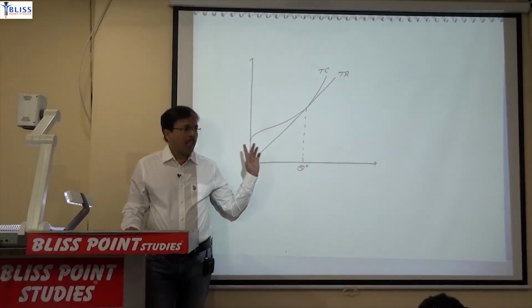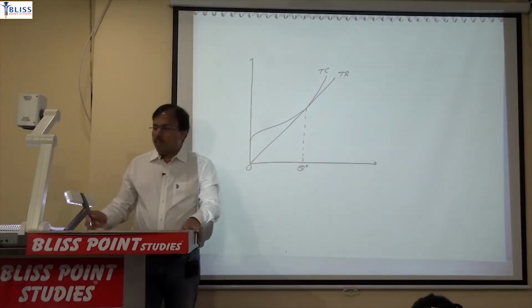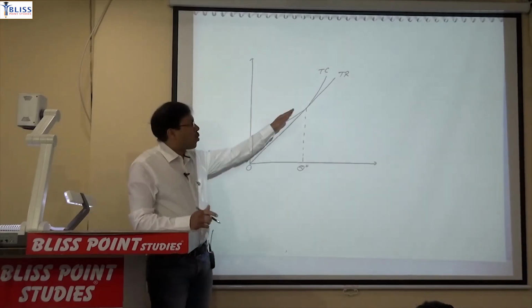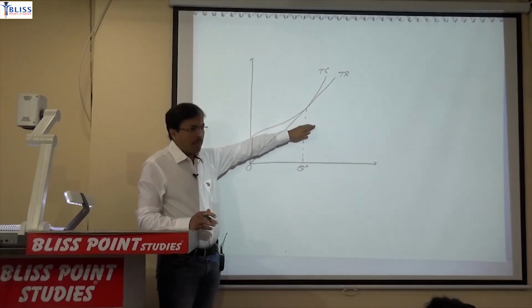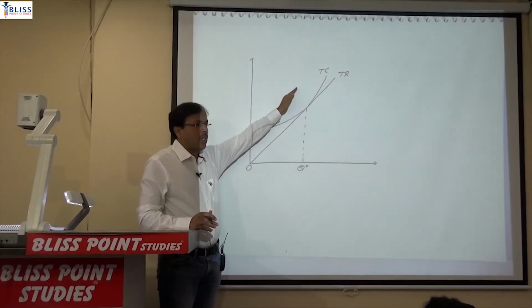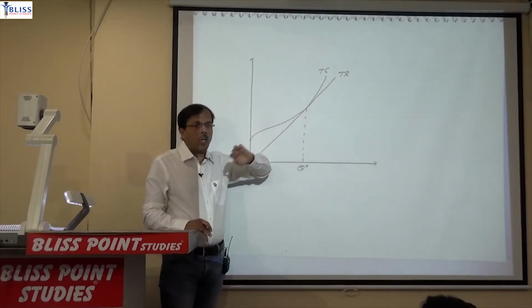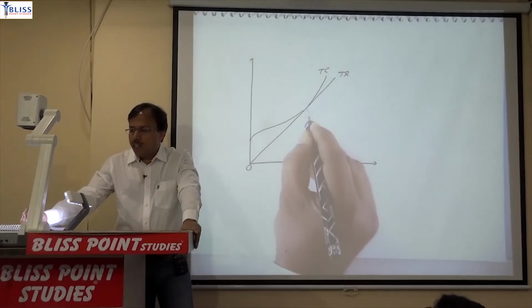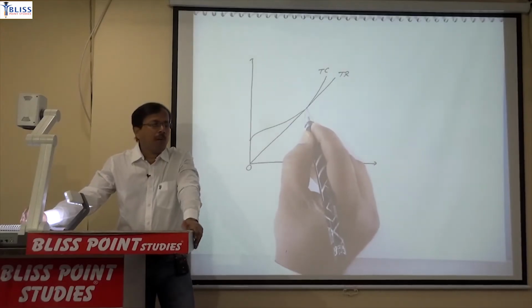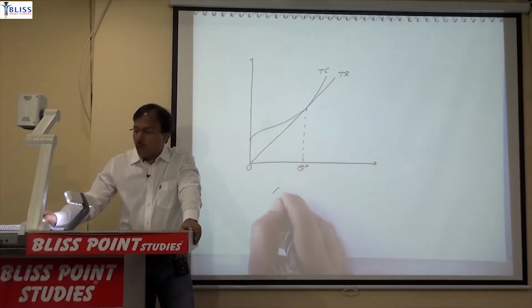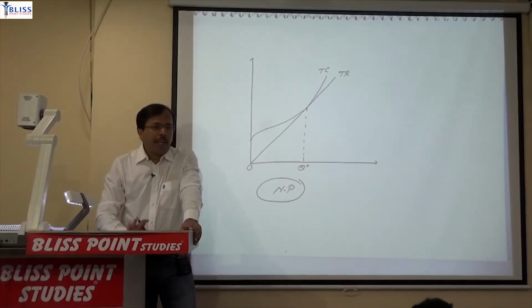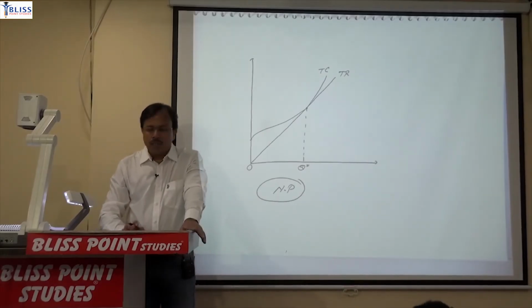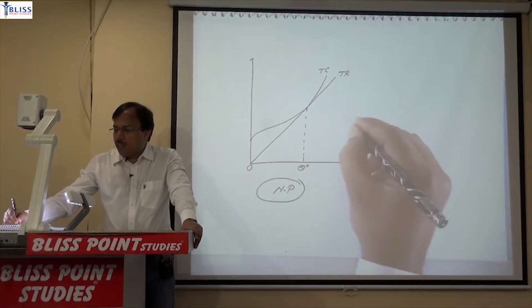ठीक है, नॉर्मल प्रॉफिट के लिए कंडीशन आ जाएगा. So in the case of profit, this cost was lower. There was a positive gap here. Cost को नीचे बनाया था. In the case of loss, cost was above. In the case of normal profit, it will be just tangent. So if it is tangent, it means MR is equal to MC also. ठीक है. So this is for normal profit. Use 3 separate diagrams to show all 3, and this will be a correct description.